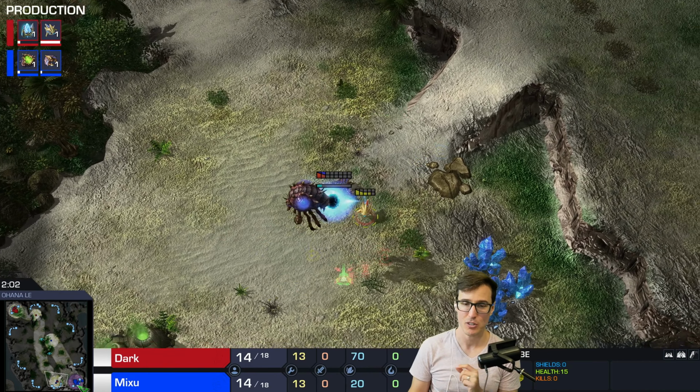8 sentries. Are we warping it even more? Yeah, he's going to make even more. That's 9 sentries right now. He's going to lift across the wall with his Warp Prism. Remember, you don't have range pickup with this Warp Prism. You have to actually fly over the units to pick them up.